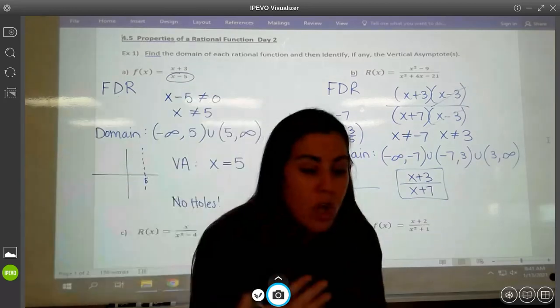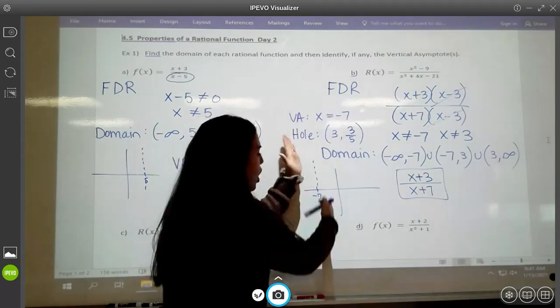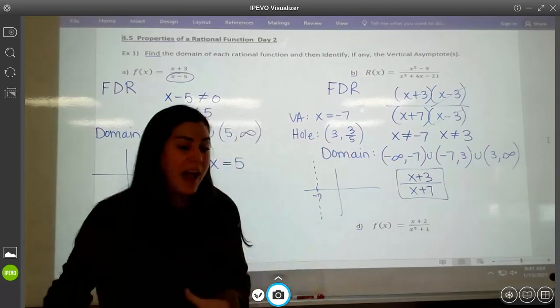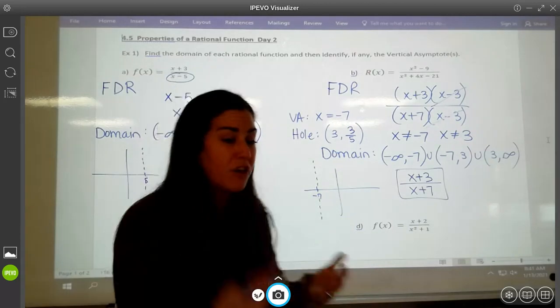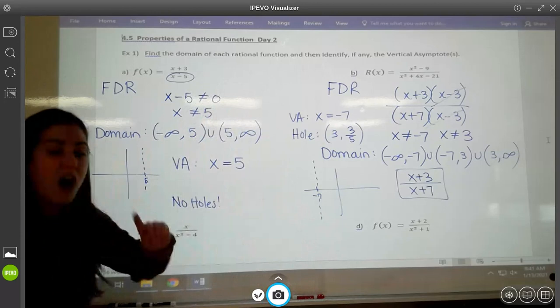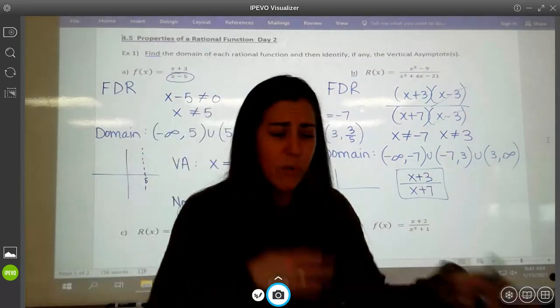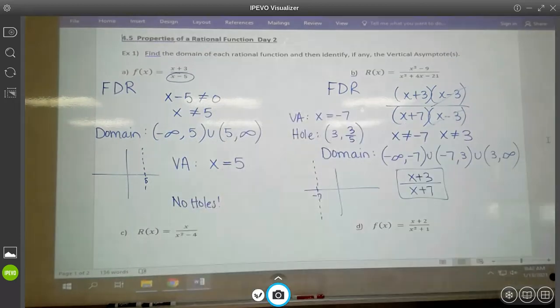So that's what I want you guys to realize, you can tell the curves are going to go in opposite directions because of that odd multiplicity that VA had. And I'm telling you, that's going to be very nice when we start filling in the graph later to know that clue. All right, guys, I'm going to skip the last 2. I'll fill them in on your notes just so you have those examples. But just so I can get to the HAs, I want to go to the next page of our notes. So let's scroll down.